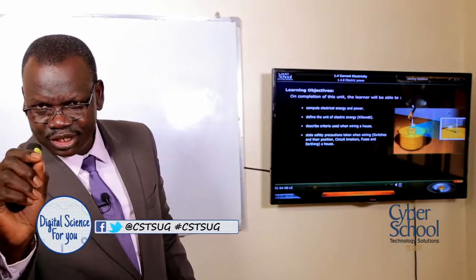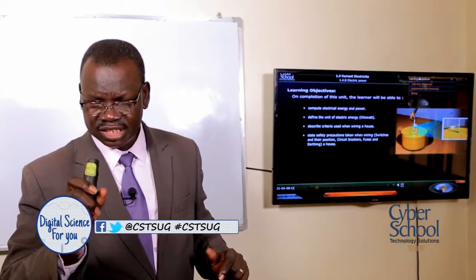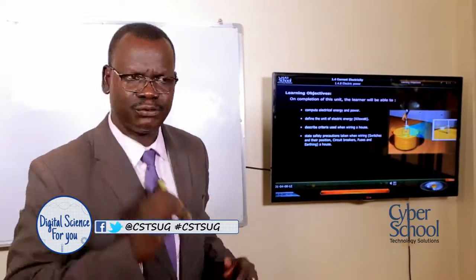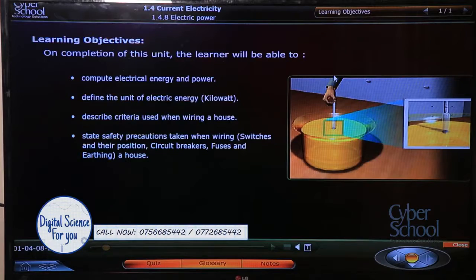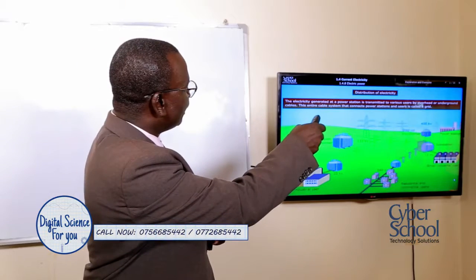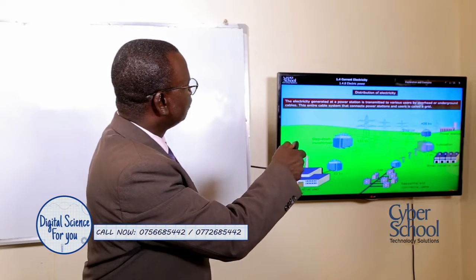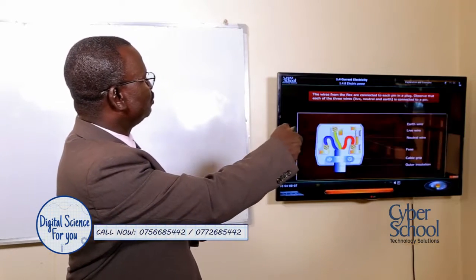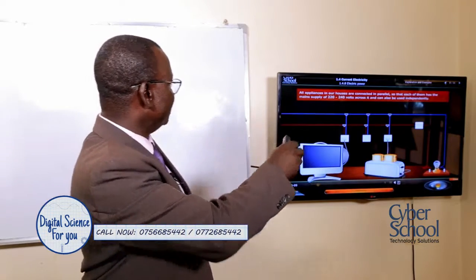Now, if it's the same voltage, what does it mean to the current? If we look at our series and parallel connection, what does it mean? Same voltage, it means the current will be different, isn't it? Different current, same voltage. So let's look at this in digital science. I'm going to take you all the way to number 9 out of 35. Yes, number 9 out of 35 will give me that illustration.